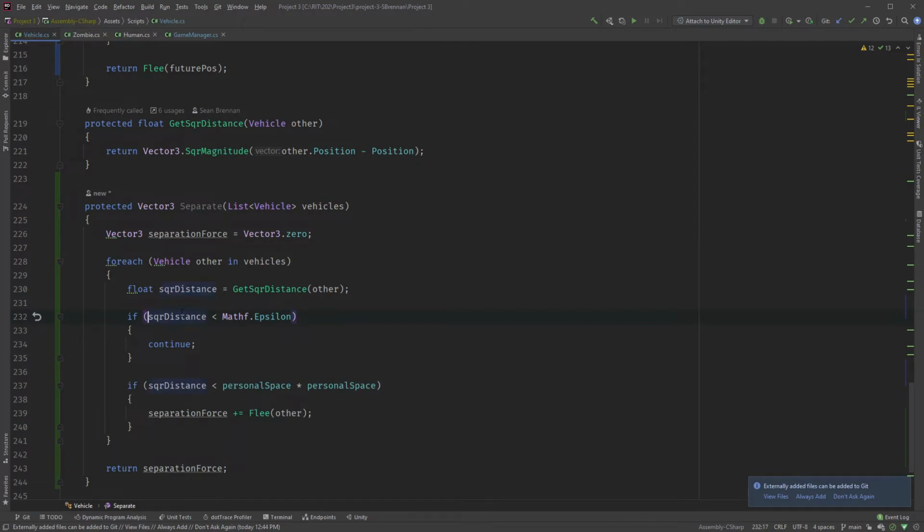So I'm just checking to see if this is less than essentially nothing, and then I'm skipping over it. You could also check to see if the other vehicle is equal to the current vehicle, but if it's a child class, then there are some other considerations you might need to keep in mind. So I find this to be a pretty easy way of doing it.